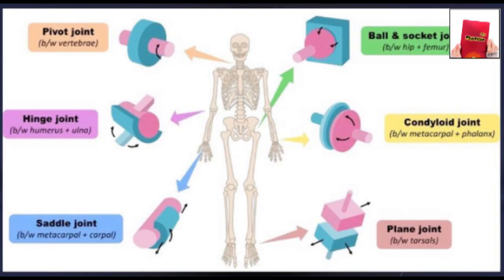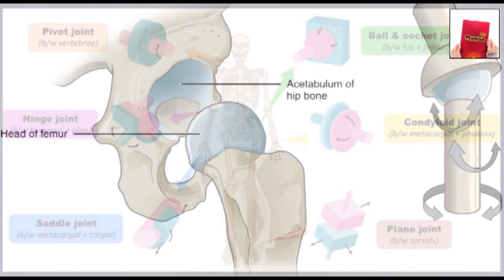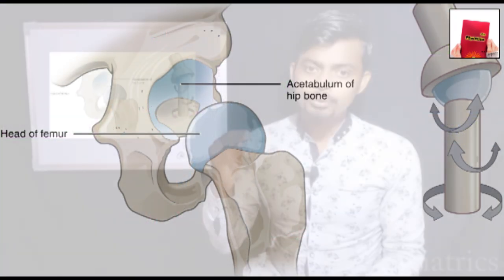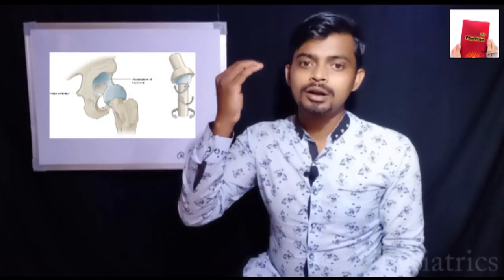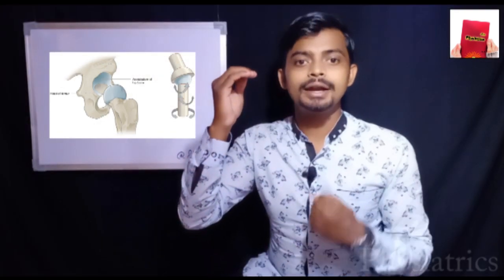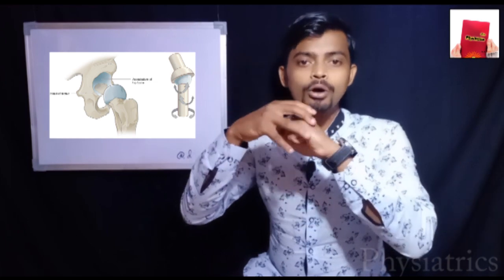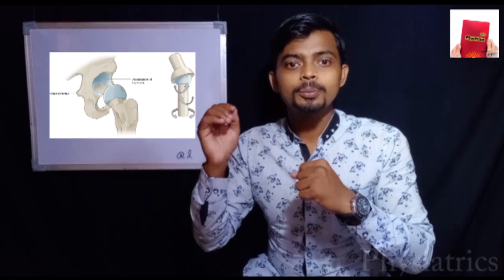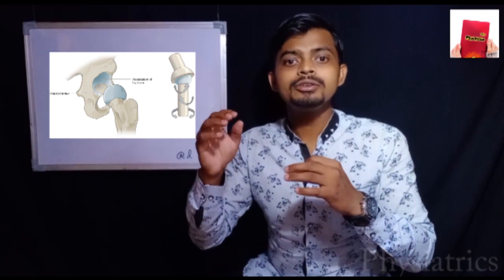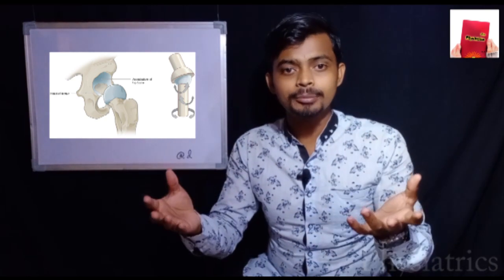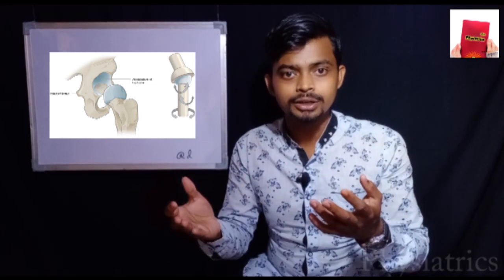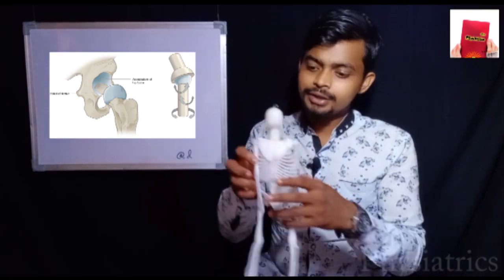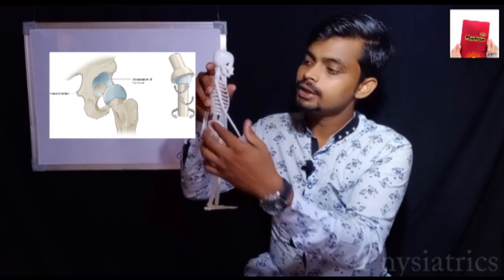First one is a ball and socket joint. This ball and socket joint is made up of two bones, where one bone forms a half-sphere like structure and another bone has a ball like structure which articulates inside it. These joints provide motions in various directions, or three-dimensional motions, around an infinite number of axes. These joints are present at the hip joint and the shoulder joint.